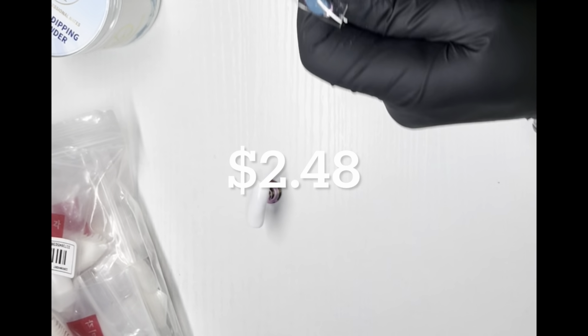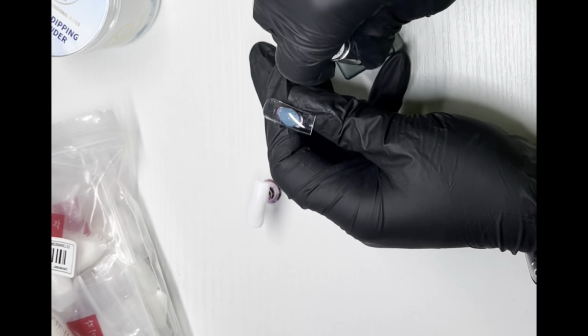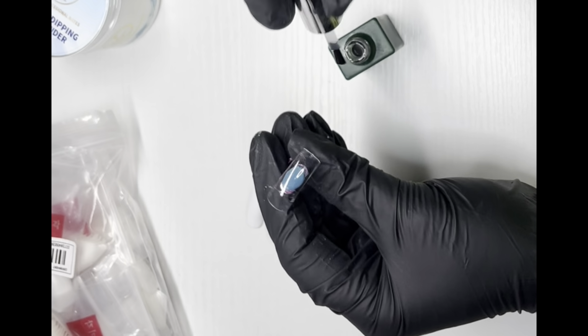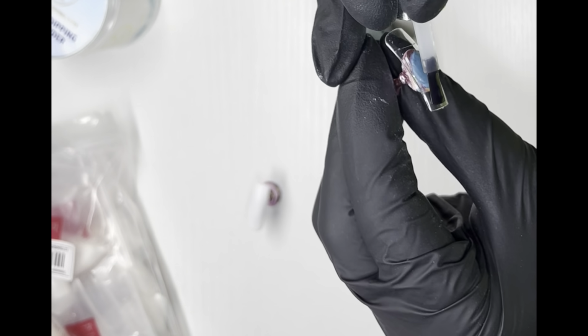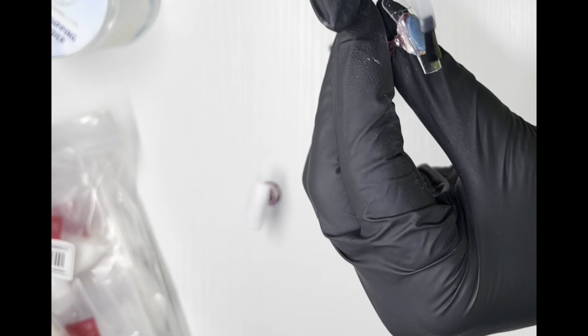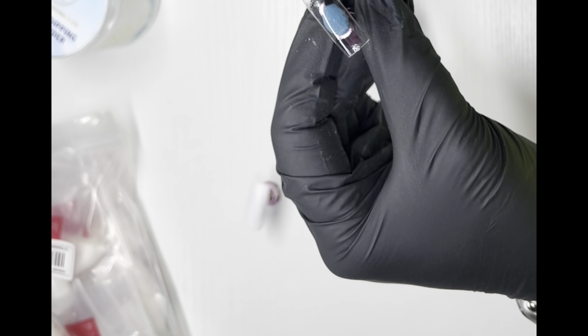So this is Blooming Gel, and it was actually under $3. I tried to use a color that you guys would be able to see. In my opinion, it works really well. So if you're looking for an inexpensive Blooming Gel, you might want to try this one.